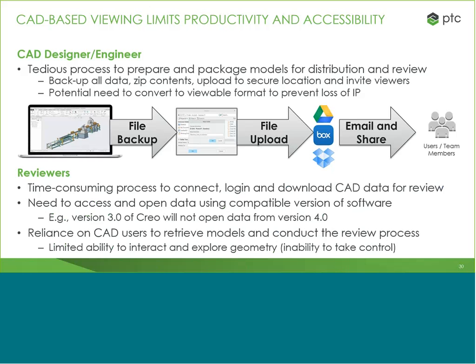So what is Phil going to do? He's got to go through a similar process. He needs to connect to whatever location, log in, download that data, and unzip that data. Then he's got to hope that if I'm on Creo 4, he better be on Creo 4, because if he's on Creo 3, he can't use the data anyway. And now let's think about if Phil were not the expert he is, and he didn't know CAD, what is he going to do with that data?